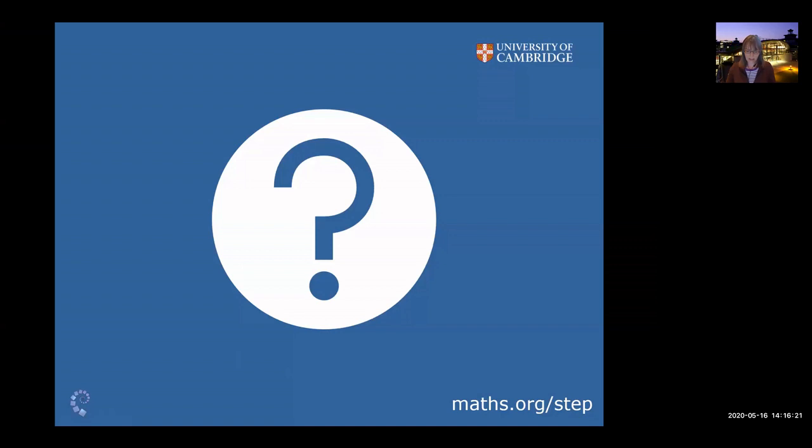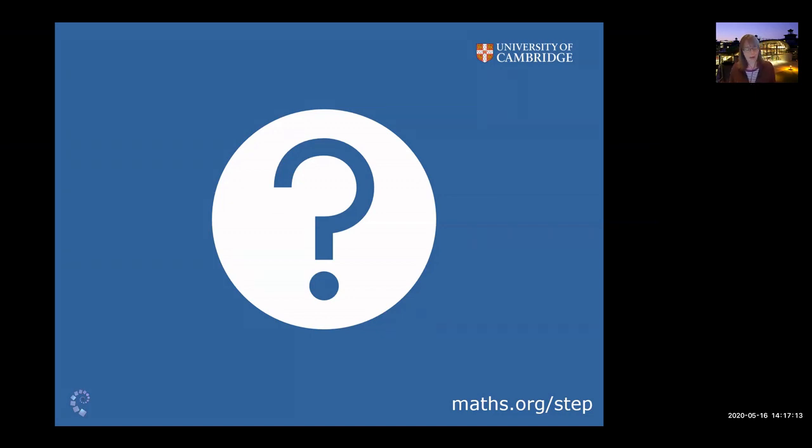What's the difference between MAT and STEP? There are two main differences. First of all, the MAT test is based on a smaller subset of A-level and further maths. MAT is sat in very early November of year 13. At that point, some schools would have finished teaching the whole single A-level course, some schools would have finished teaching half of A-level and half of further maths. So it is basically only based on half of A-level maths, with a much reduced specification to draw on. It also has some multiple choice questions, which STEP doesn't have.